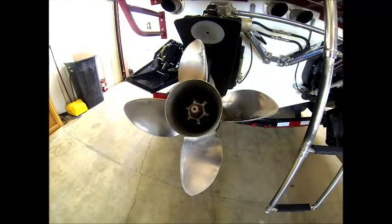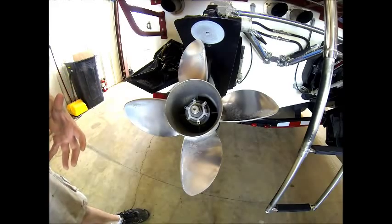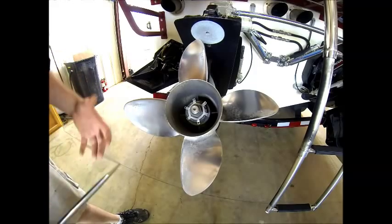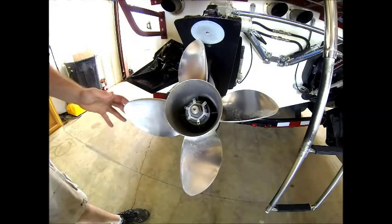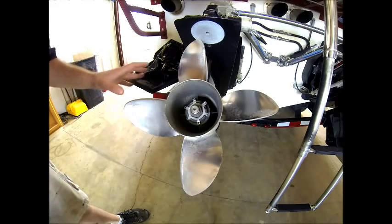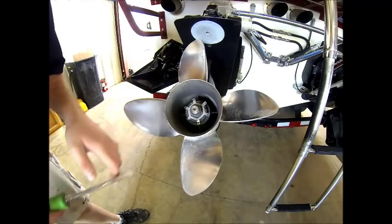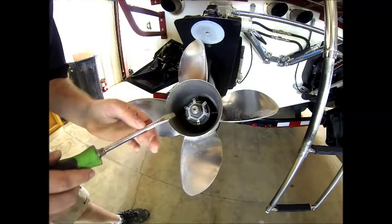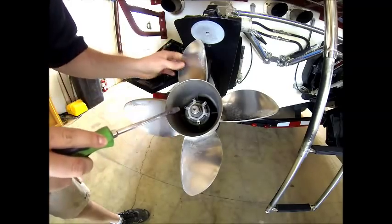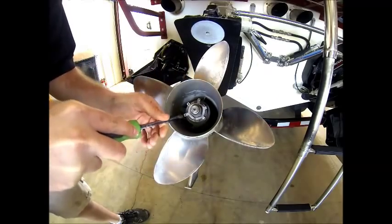Now that we've run both engines on the garden hose to let the engines warm up and let that fuel stabilizer work its way through the engine's fuel systems, we're going to proceed to drain the gear lube. On this particular Bravo model drive, the drain screw is located behind the prop, so we're going to remove the prop. The first step is to take a screwdriver and fold up all the tabs that are locking it into place.